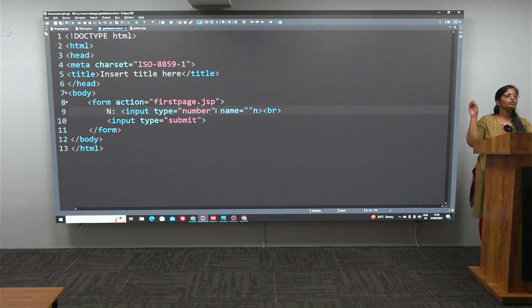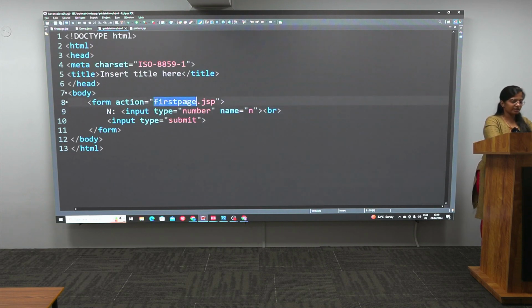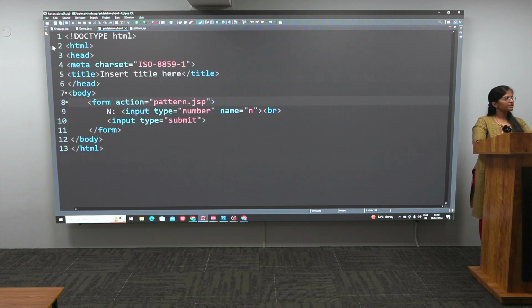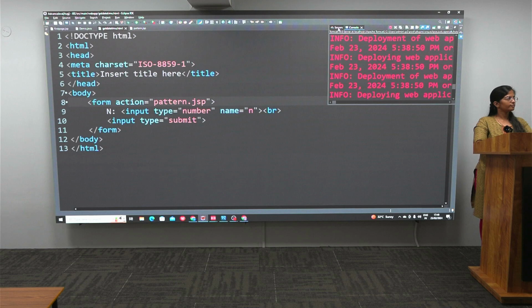The value that the user entered will get stored inside it, when this variable gets created inside your request object. Okay. So, I will cut this and paste it over here. Now, which page do you want to redirect to? First page? Yes, I will say pattern.jsp. Okay. Now, let us restart your server.